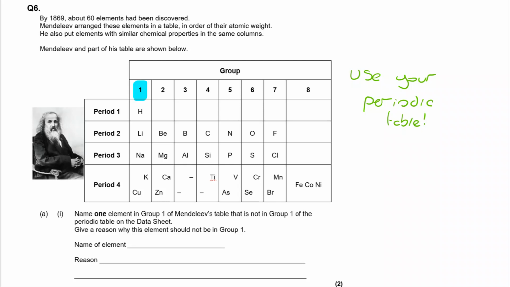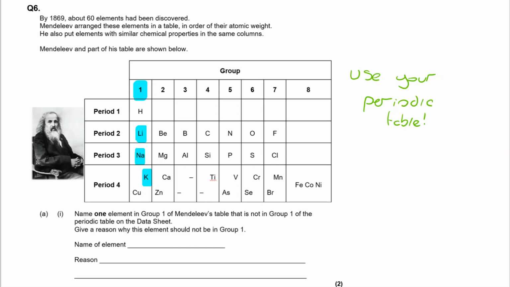Now group 1 I have highlighted in blue, and I'm then going to go through and highlight the group 1 metals that are in the modern group 1 periodic table: lithium, sodium and potassium. And again, we've learnt about those in terms of their reactivity with water. But that means we've got 2 potential answers here.